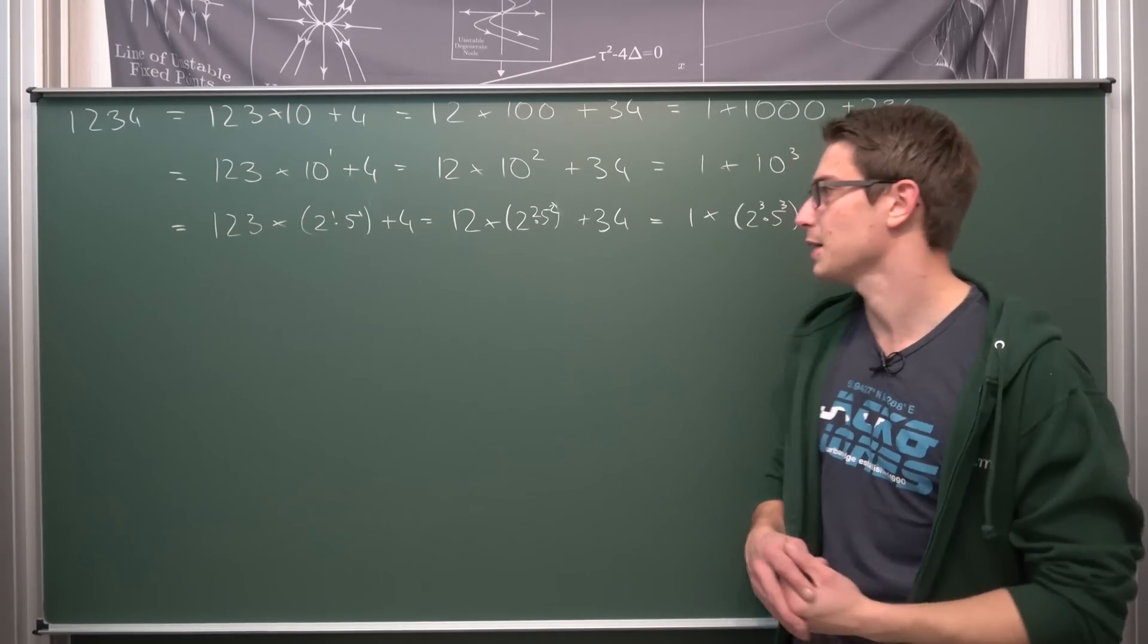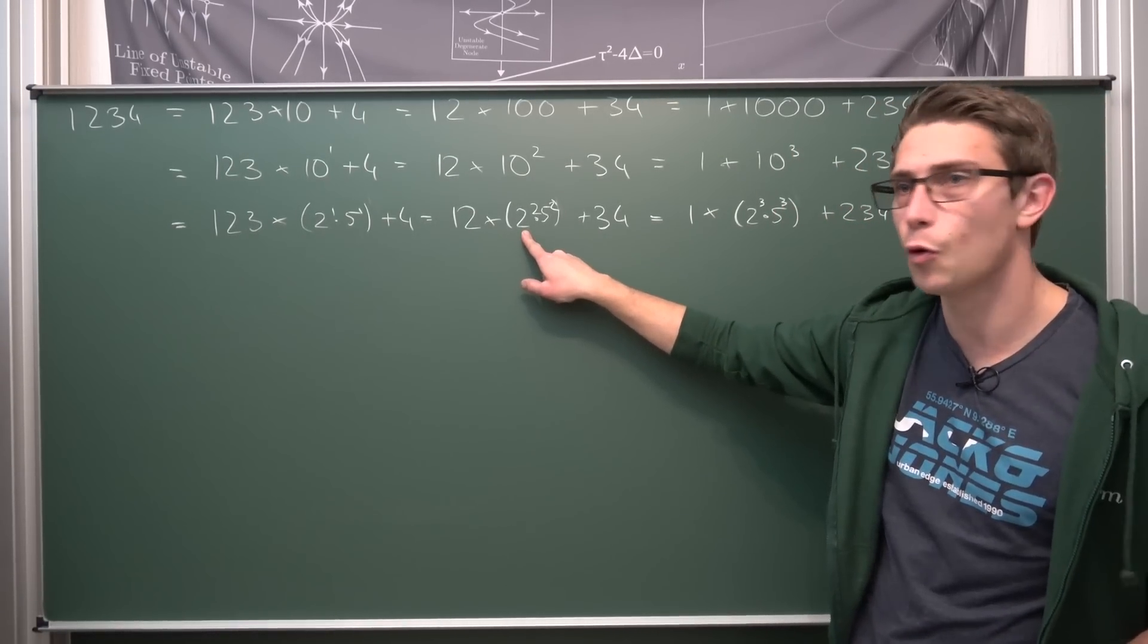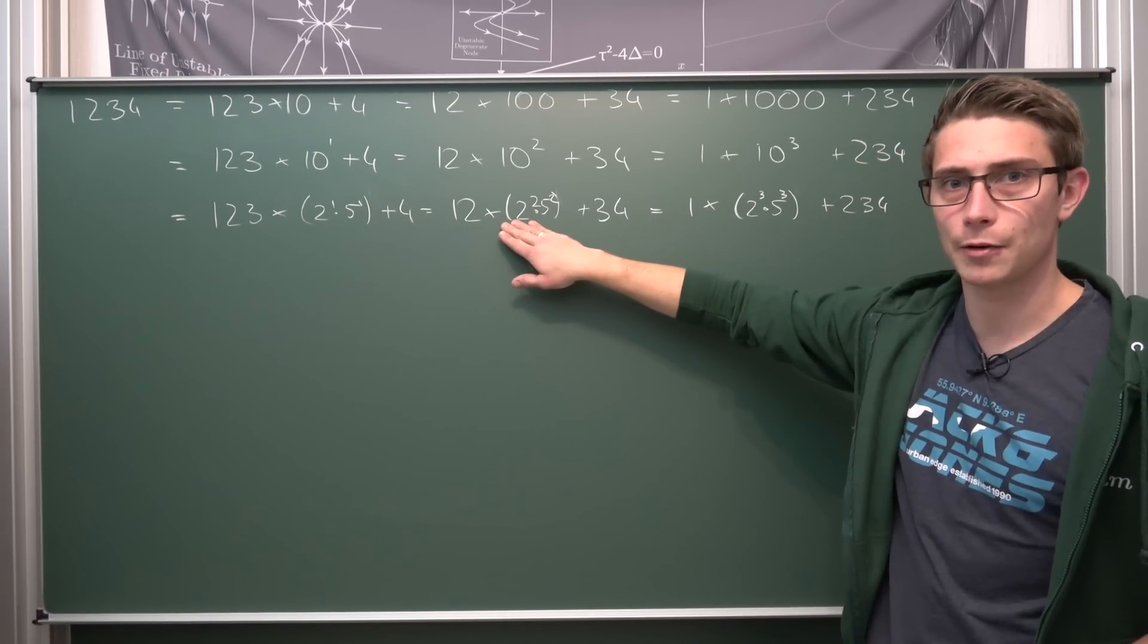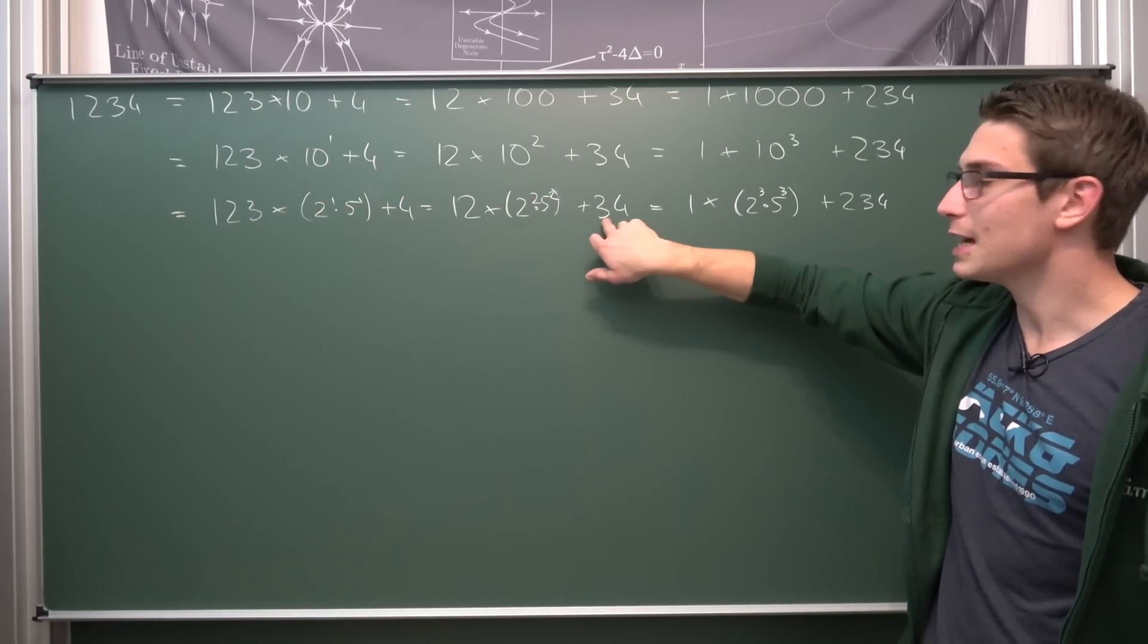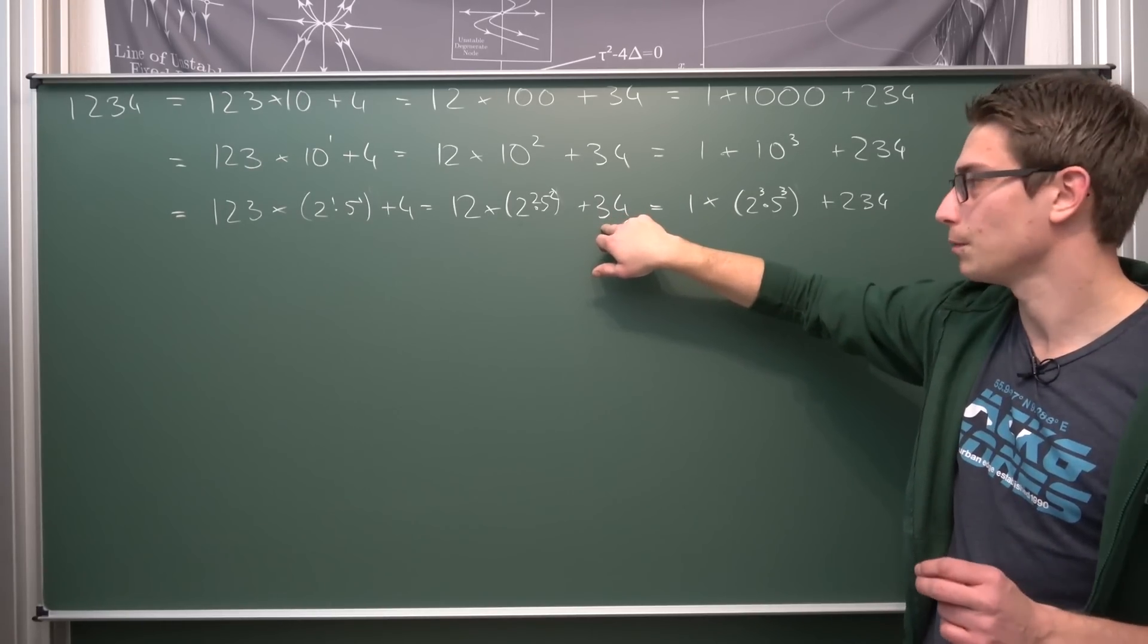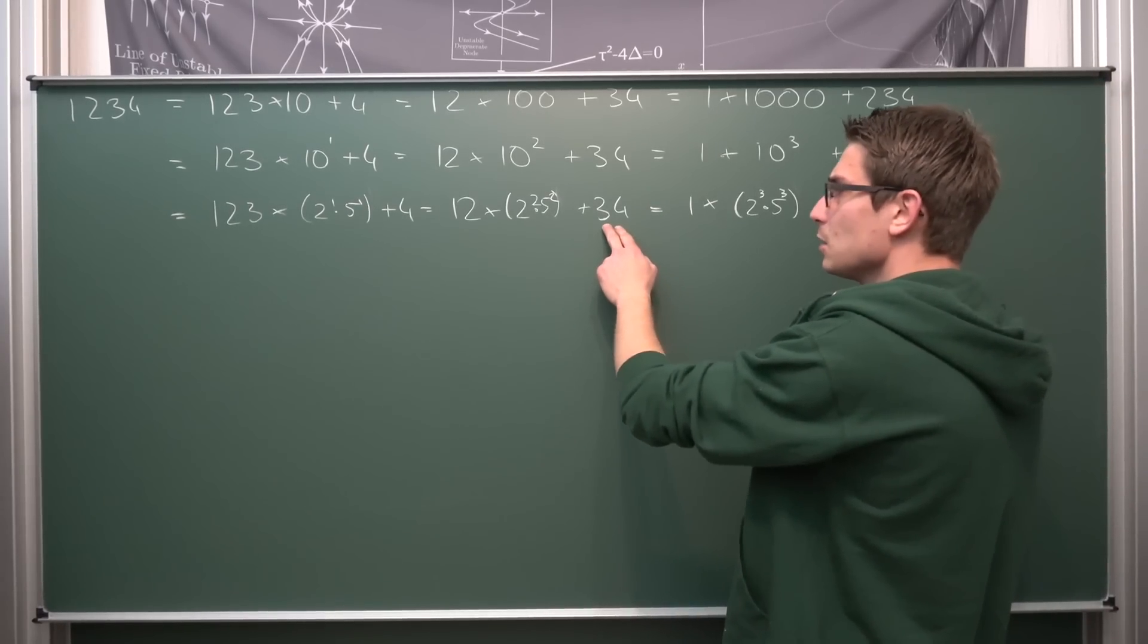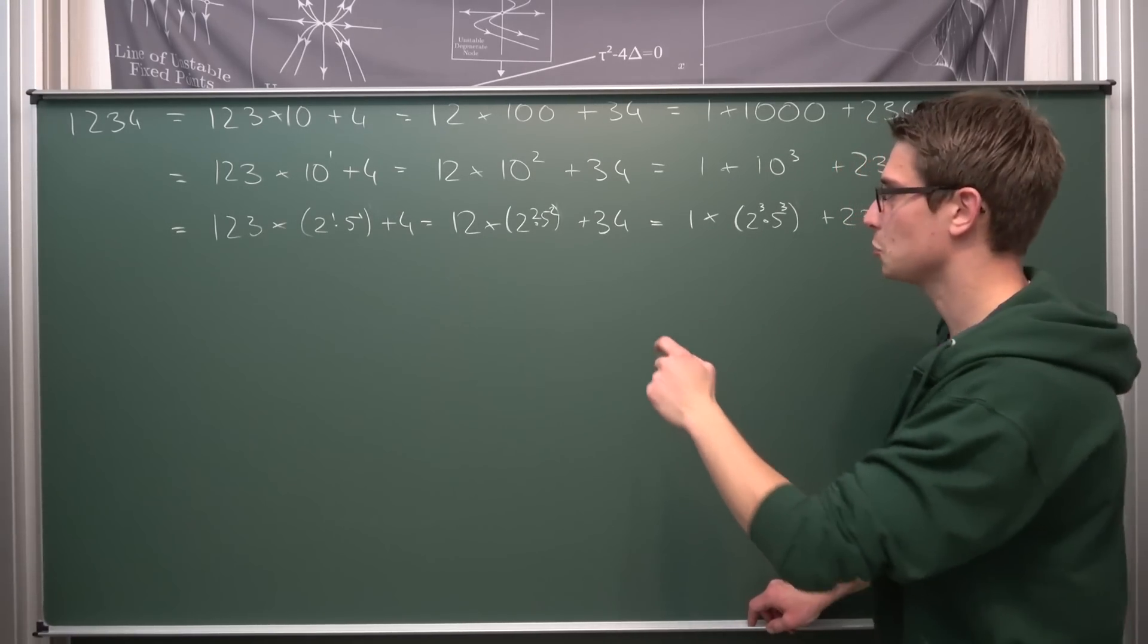What about divisibility by number 4? Notice that 2 squared is the same as 4. Meaning this first part is also divisible by 4. Meaning our original number is only divisible by 4 if the last two digits concatenated are divisible by 4, which is nice. So we can tell something about those last two digits: if they are divisible by 4, then our original number is too.